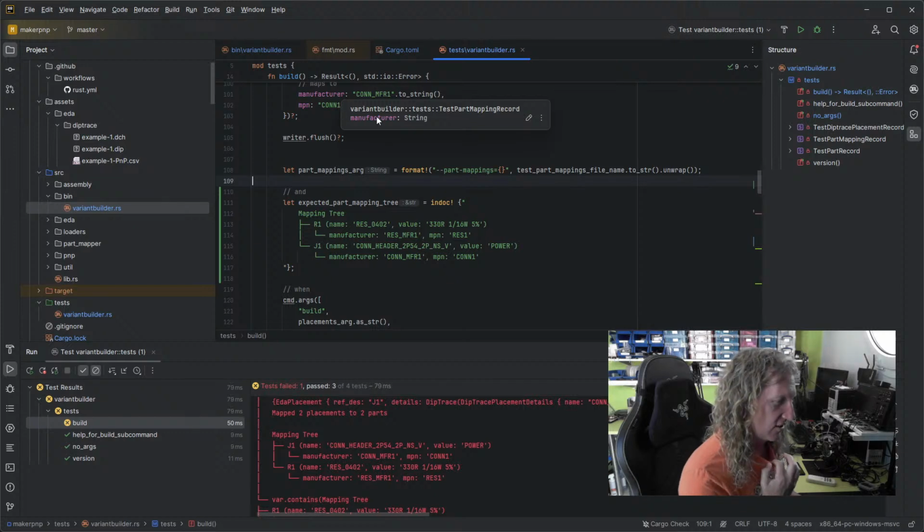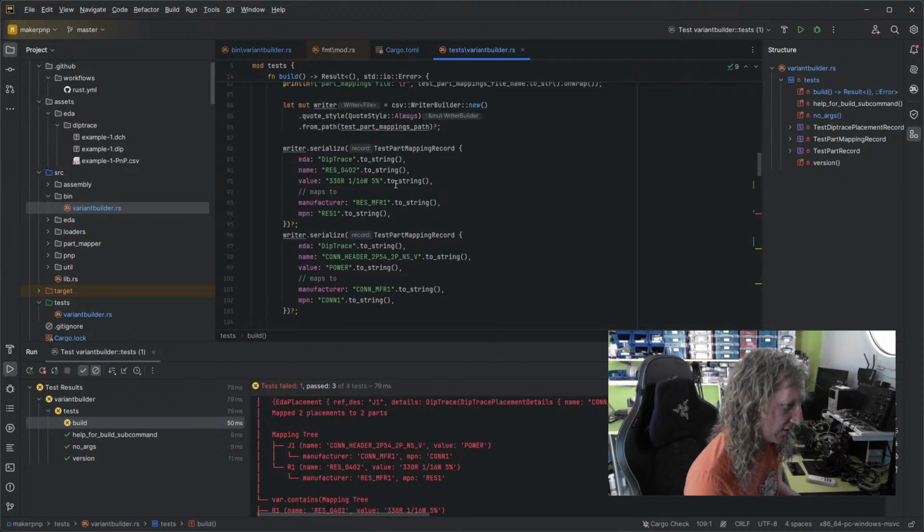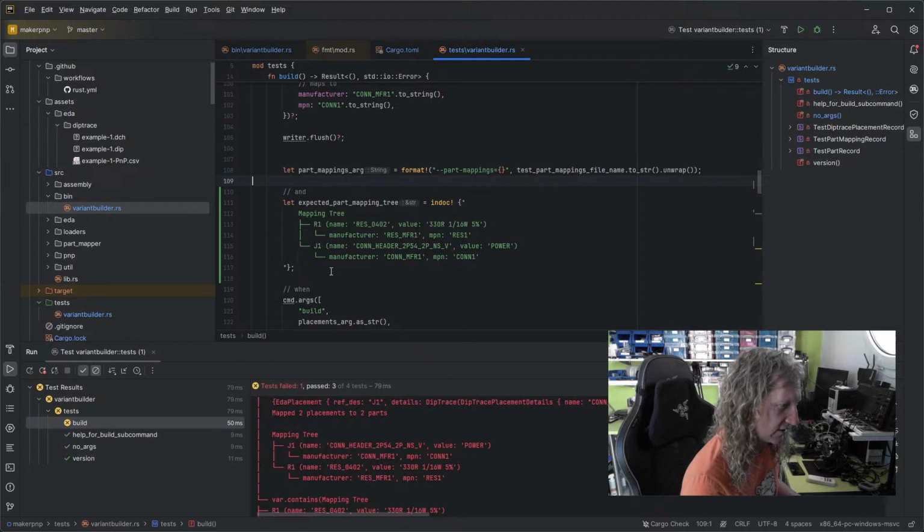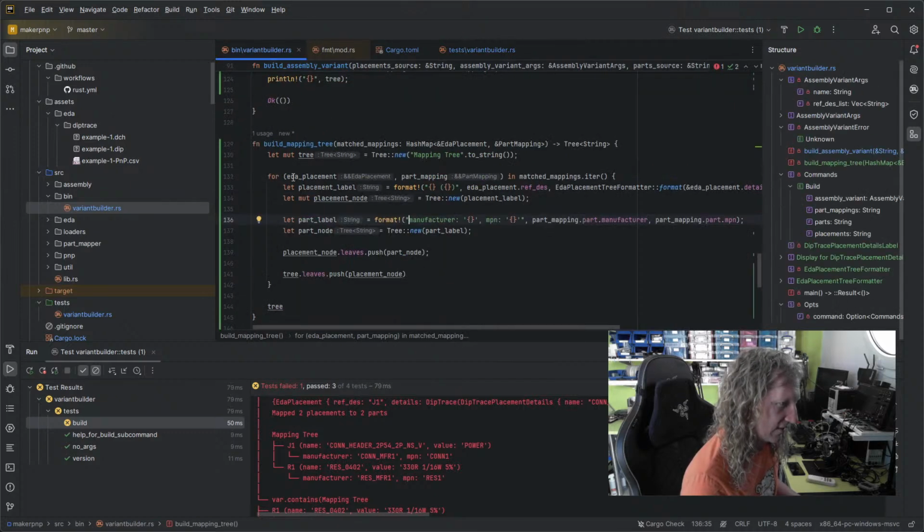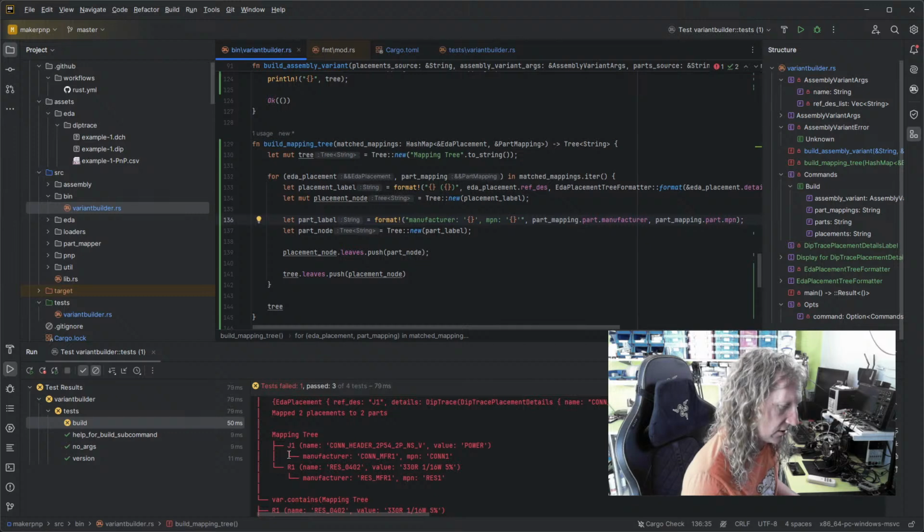Because we process the list of parts like resistor first, connector second, but when this comes to do whatever it does, it's got them the other way around. Why would it be doing that? We're pushing.